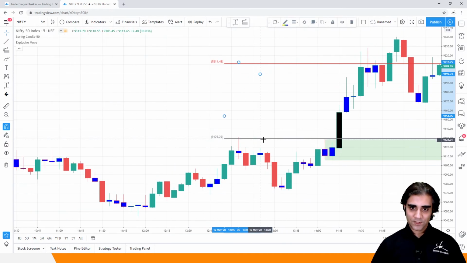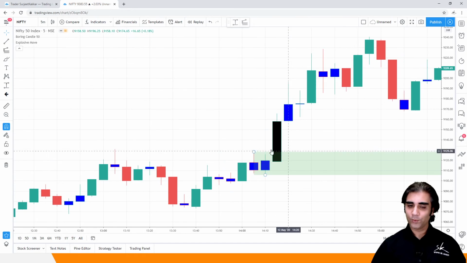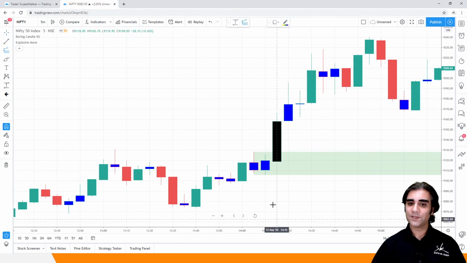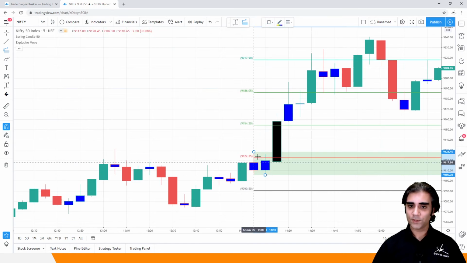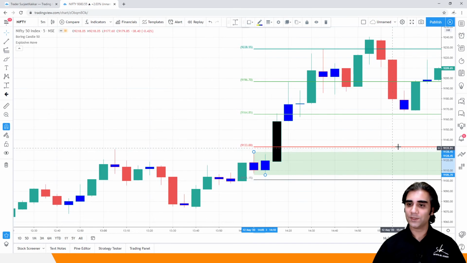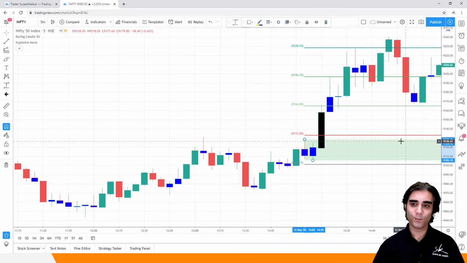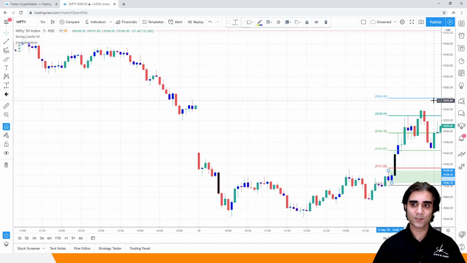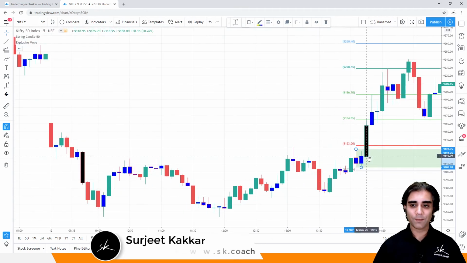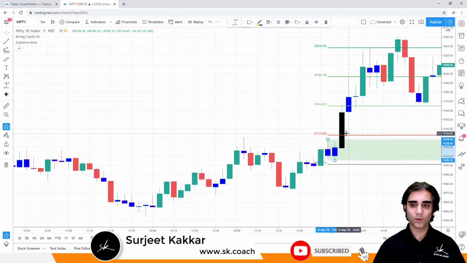So now if I want to draw the zone, I'll select this. You always start from the entry to the stop loss, back to the entry. So you'll click on entry to the stop loss and back to the entry. Now you can see that's my entry 0.2% above my zone, my stop loss 0.2% below the zone. That's my 1:1, 2:1, 3:1, and that's my 4:1. So always remember you start from the entry point to the stop loss point.